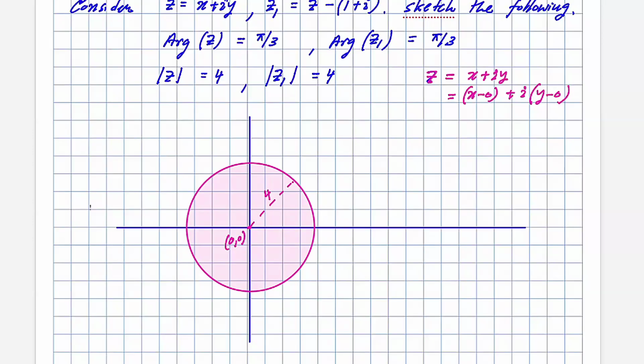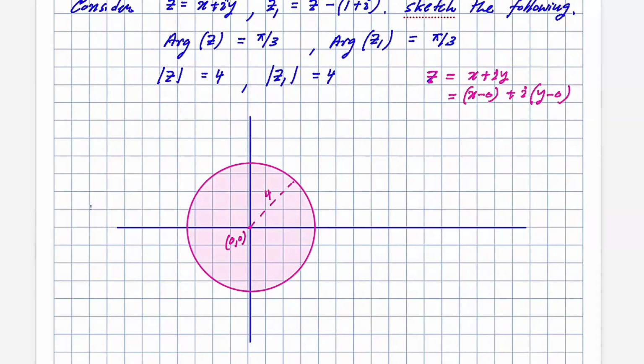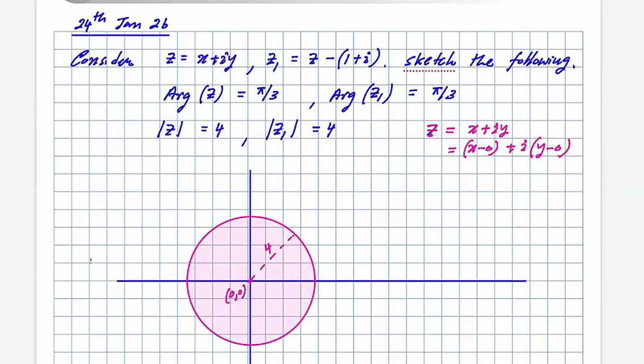It's given. So tell me now, by looking at this, we are talking about Z, right? Z is residing where, according to this? According to this, Z can be any point on this circle. Z can be anywhere on this circle, right? Now that part is fine. Then we try to think about this guy.